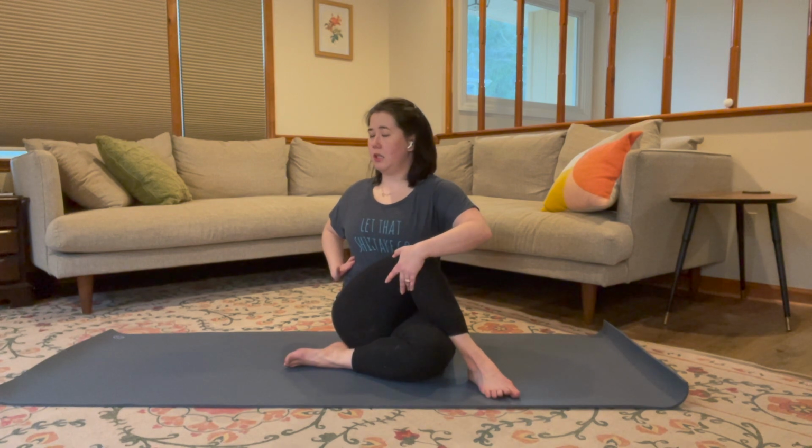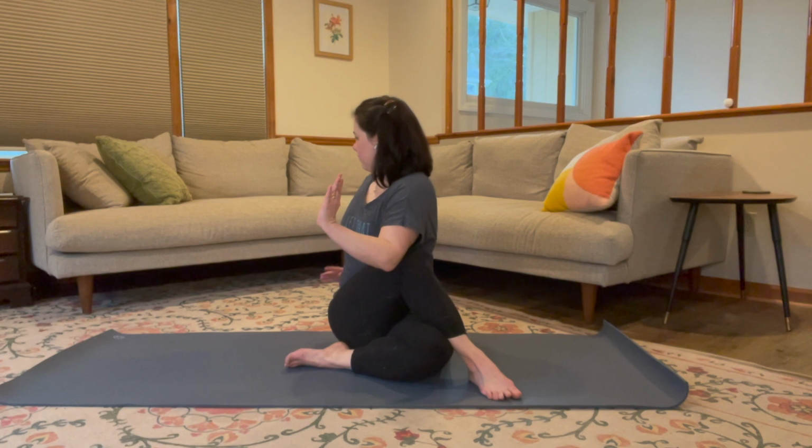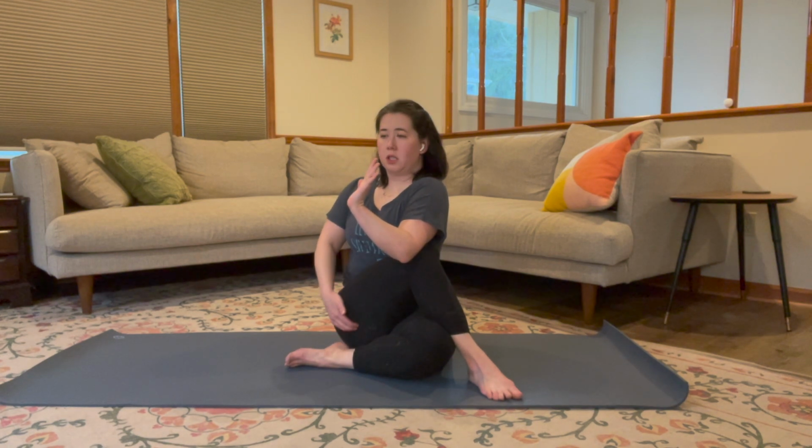Exhale. Engage the abdominals to twist. And then I'm going to add a little bit of tension by either pulling this knee or hooking the elbow. And with this variation, we get some more stretch along the outside of this thigh.